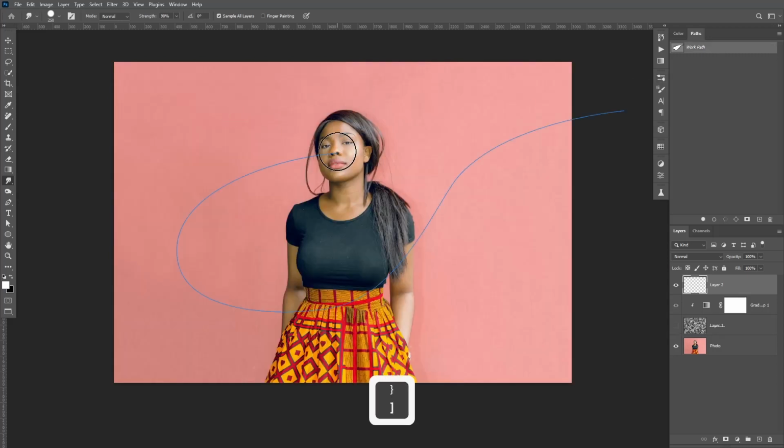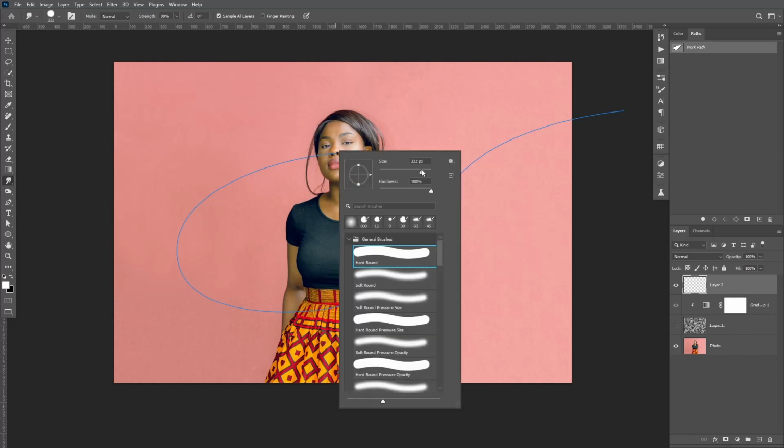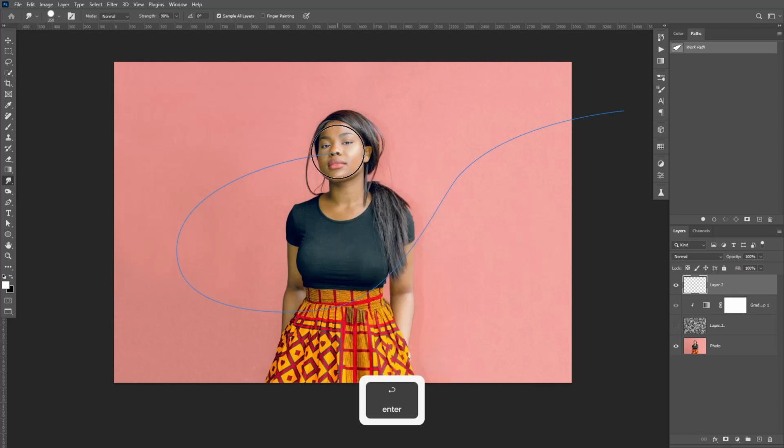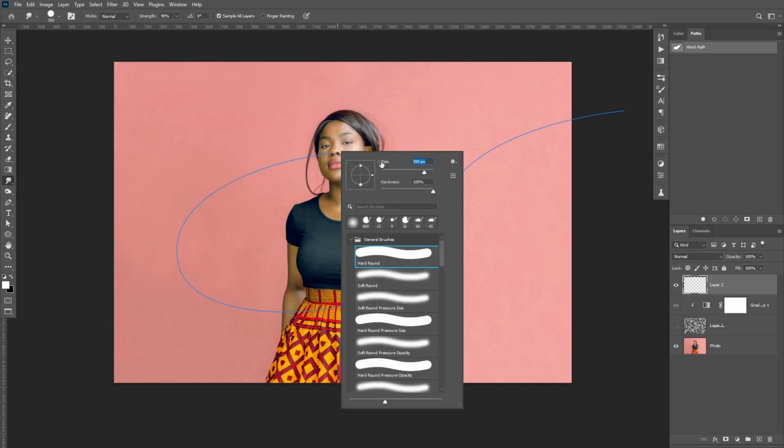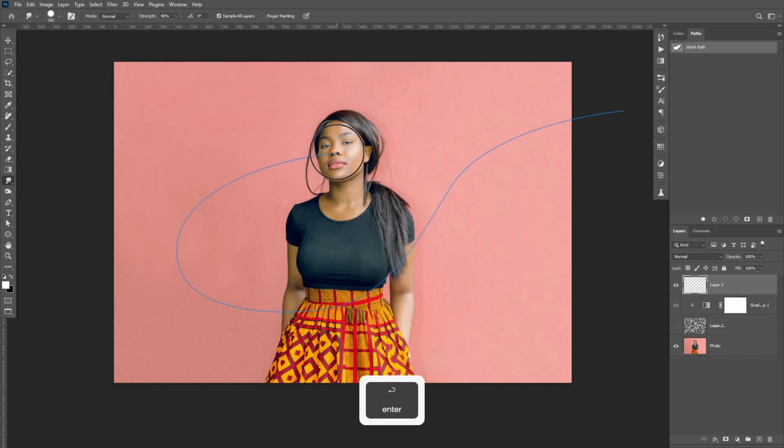And you want to increase the size of your smudge brush to where you have the face covered, but find a good balance that it doesn't overlap between the other areas of her face. So I think this size is something, yeah, I think that's a good size, maybe 360. Okay. And make sure when you're at the smudge brush, make sure that sample all layers is also checked.